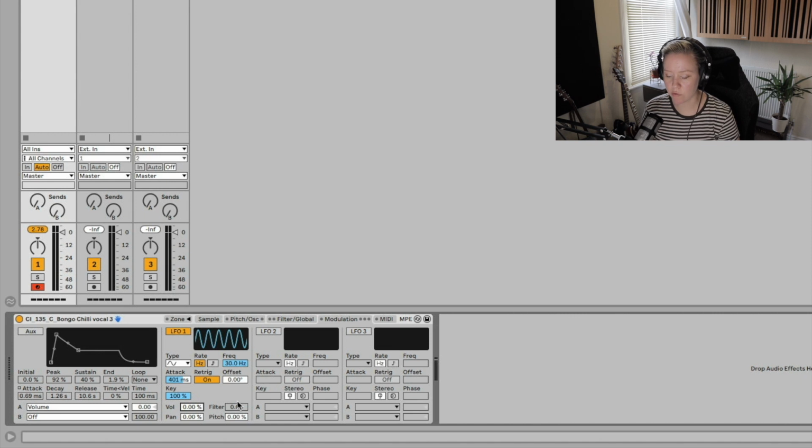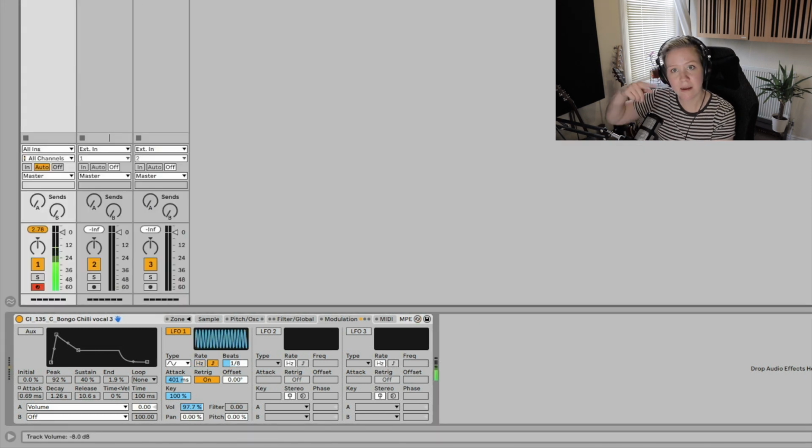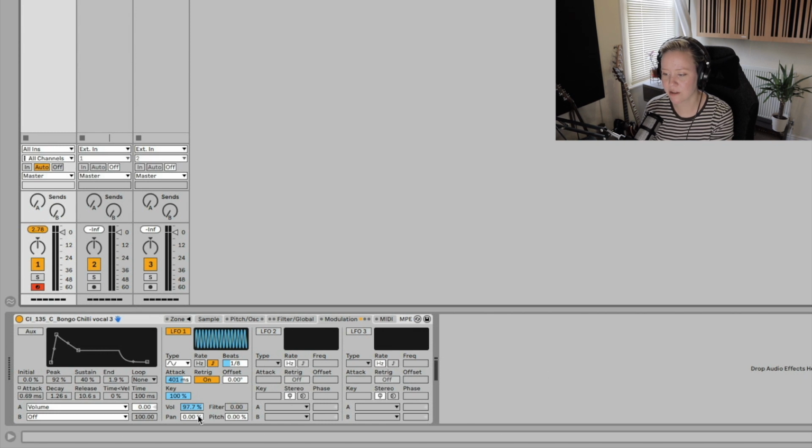With the LFO one, what we can control is the volume, global pan, the filter, and the pitch. So for example, I could go here and add 100% volume. That's controlling the volume. So the volume going da, da. We have the pan, so we can go left and right.